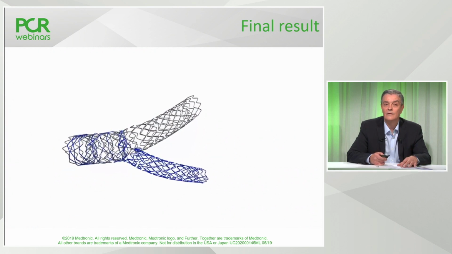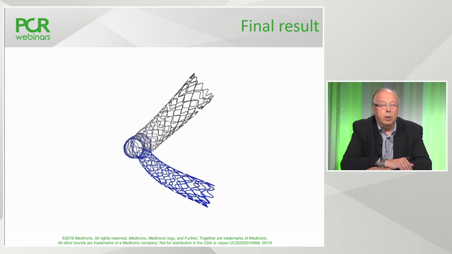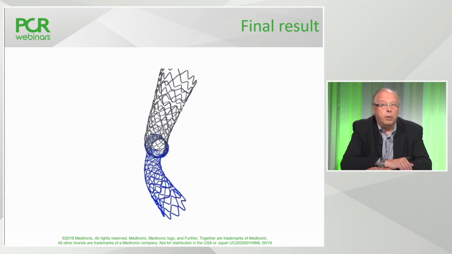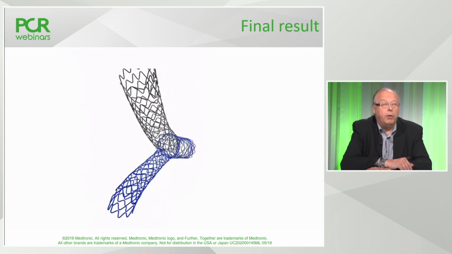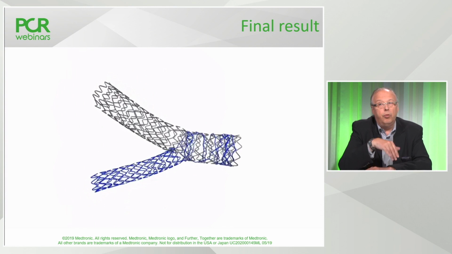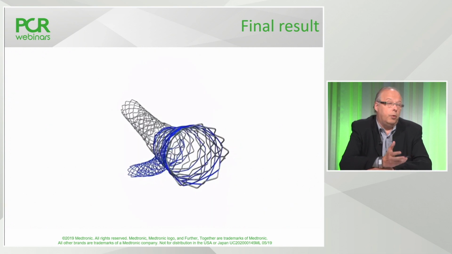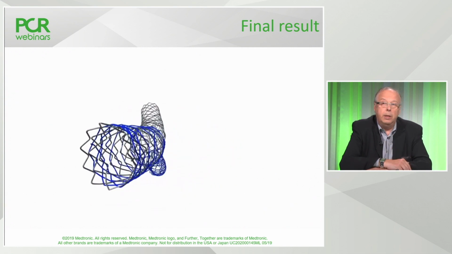Yes, I think you can do culotte with all types of modern DES. There is no real importance of the stent selection, except the fact that you should know your stent, you should know the sizing of your stent, you should know the overexpansion capability of the stent. So it's very important to use a stent you use in daily practice for that.